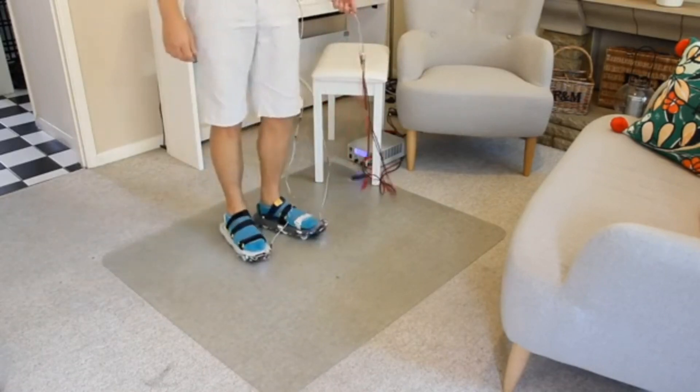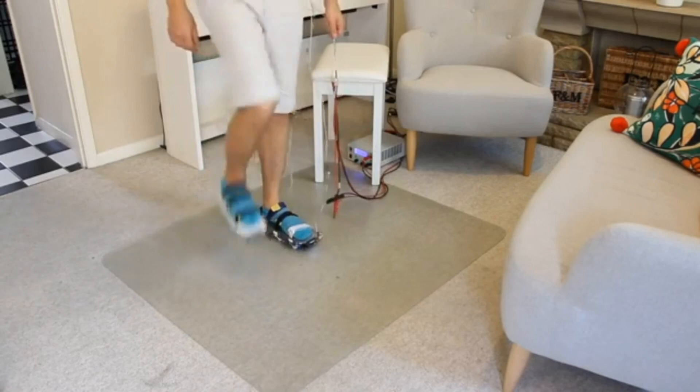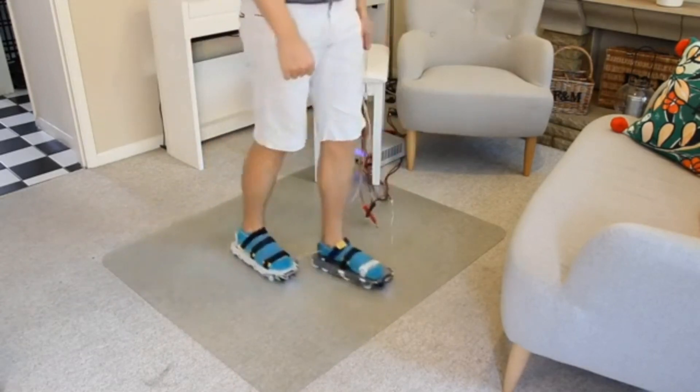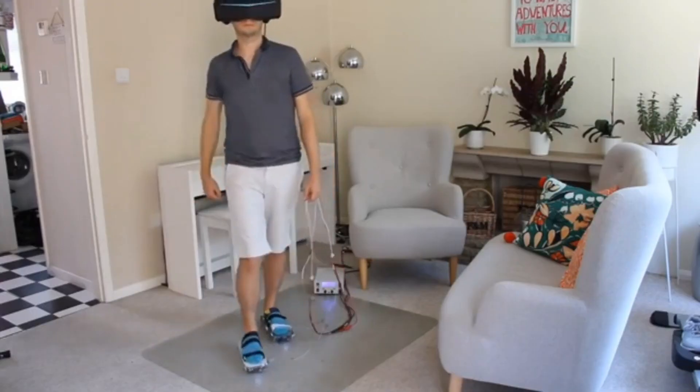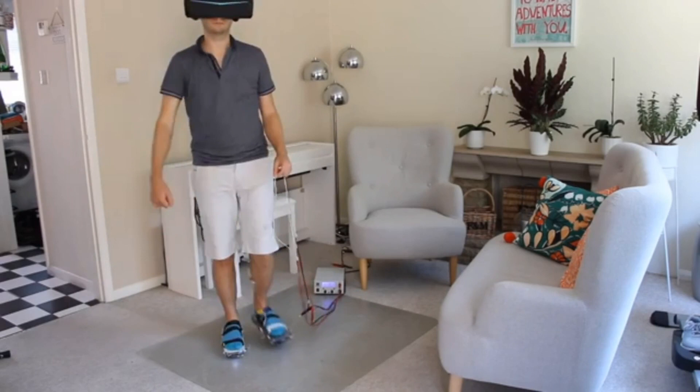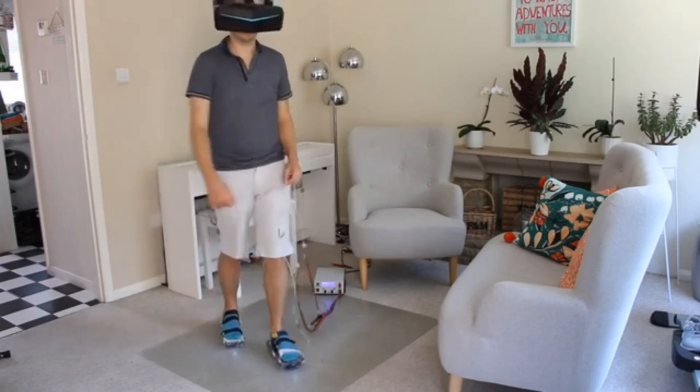Ash's main priorities right now are to make shoes that are compact and low cost. He says that the shoes, as they are now, feel no heavier than leather boots, and keeping the weight down with these shoes is very important. I am very excited to see how his shoes progress and love discussing ideas with him in the Discord.